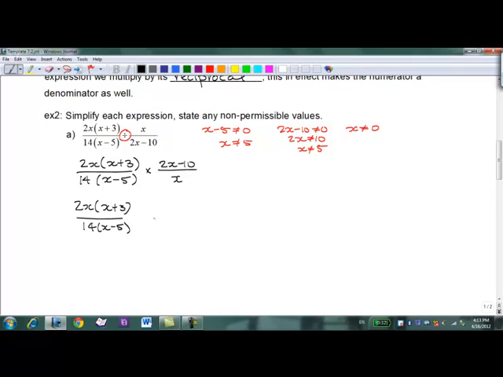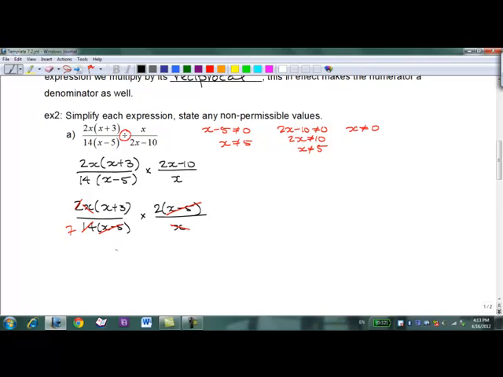So the first rational expression, we're multiplying by this one. We can factor a 2 out of the numerator, leaving us with 2 times x minus 5 over x. We get some cancellation here. The x minus 5s cancel, and an x and an x cancel. And 2 times 2 is 4 over 14, which leaves us with 7 and that 2 still.